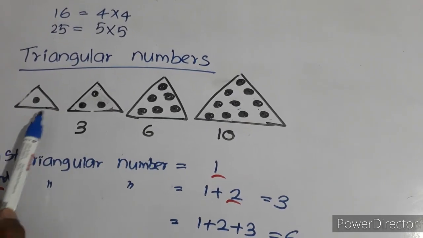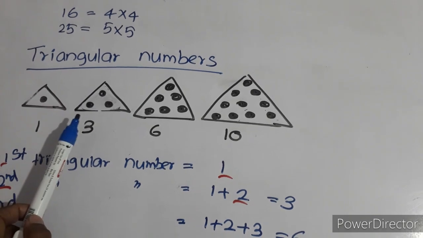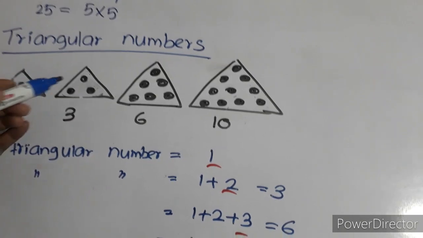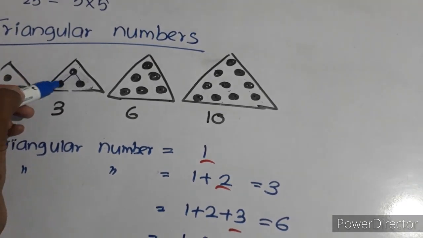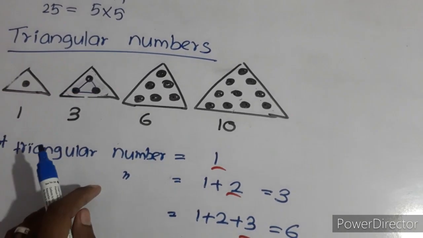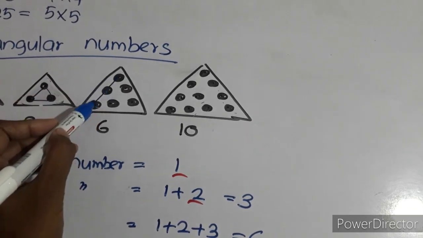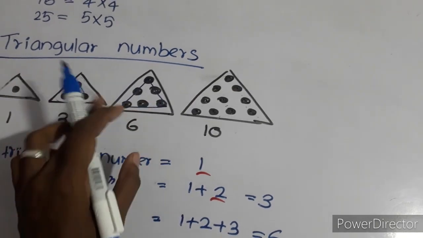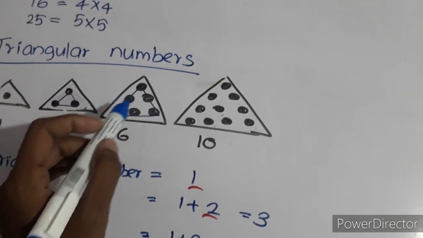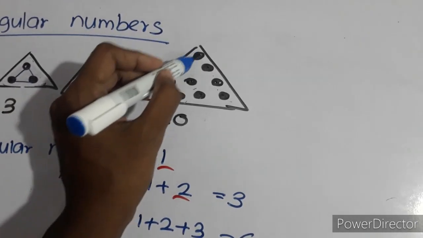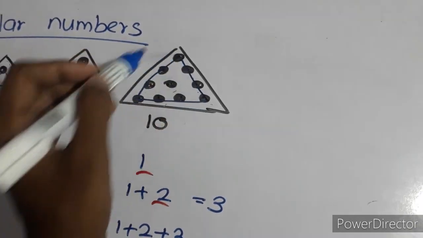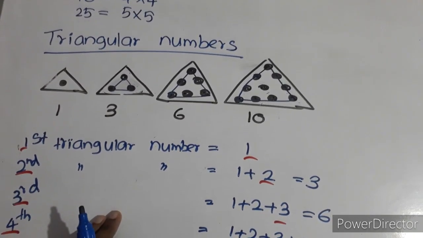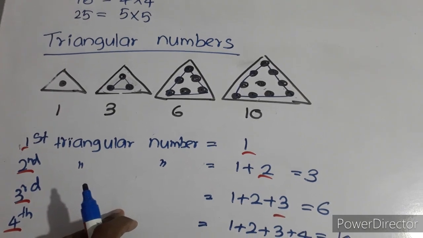So you can see the dots are represented as a triangle. If we connect all the dots together like this, we can represent it as a triangle. Here also, then you can understand very well. That is what I have to tell you. We can represent a triangle by connecting all the dots.